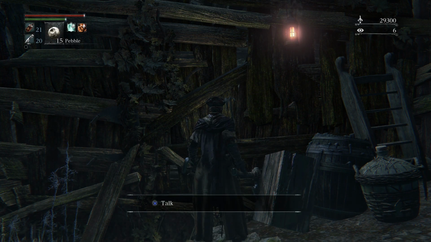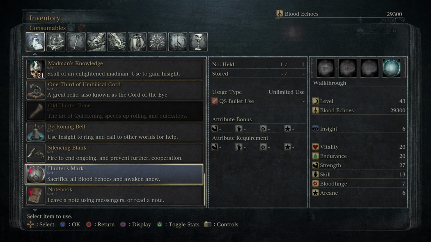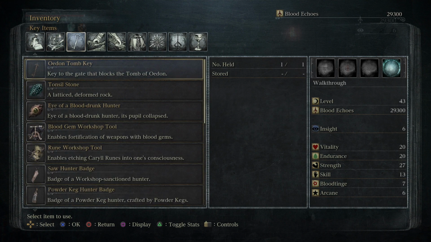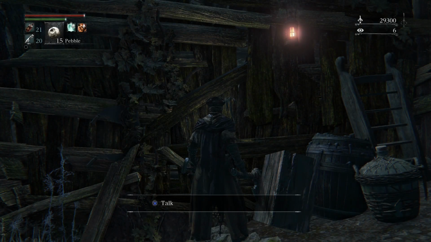All right, so we get the Tonsil Stone. Interesting voice, by the way. Wink, wink. All right, so I'm trying to remember, I think the Tonsil Stone, maybe a key item? Yeah, okay. So, a latticed, deformed rock, or perhaps a meteorite, appears useless, but possesses some odd gravitational force that prevents its riddance. A dubious soul once said, "Step lightly round to the right of the great cathedral and seek an ancient shrouded church. The gift of the Godhead will grant you strength." So, I don't want to spoil this yet. It's content to come. Something to look forward to.